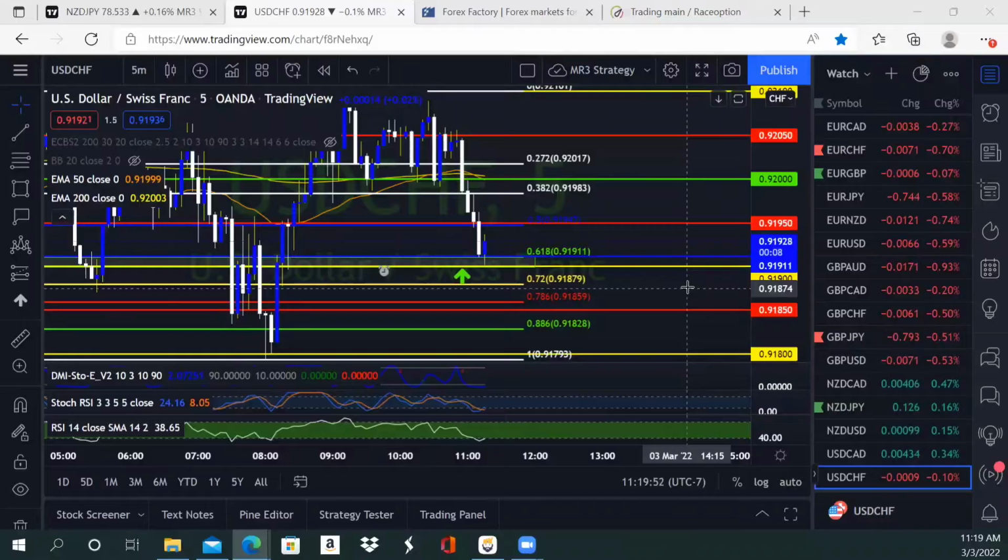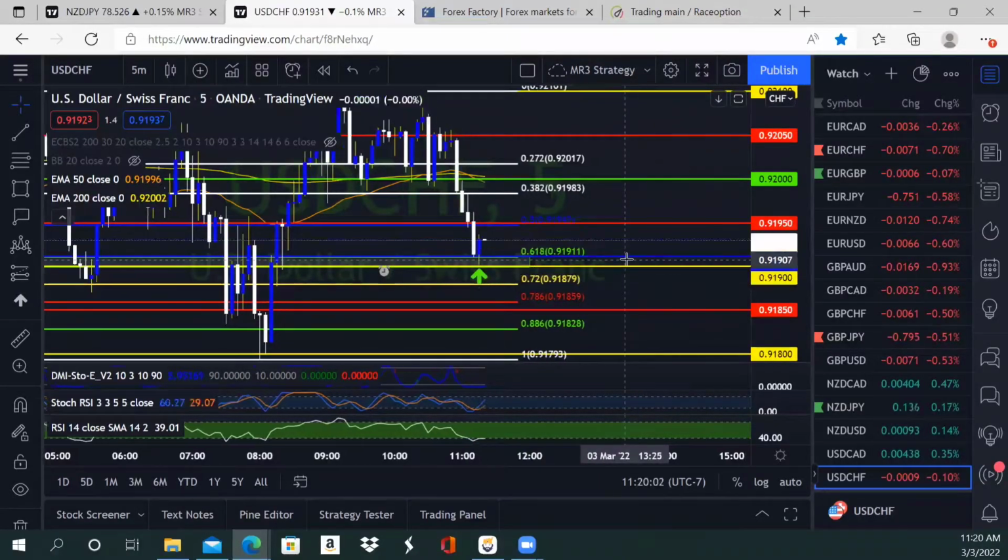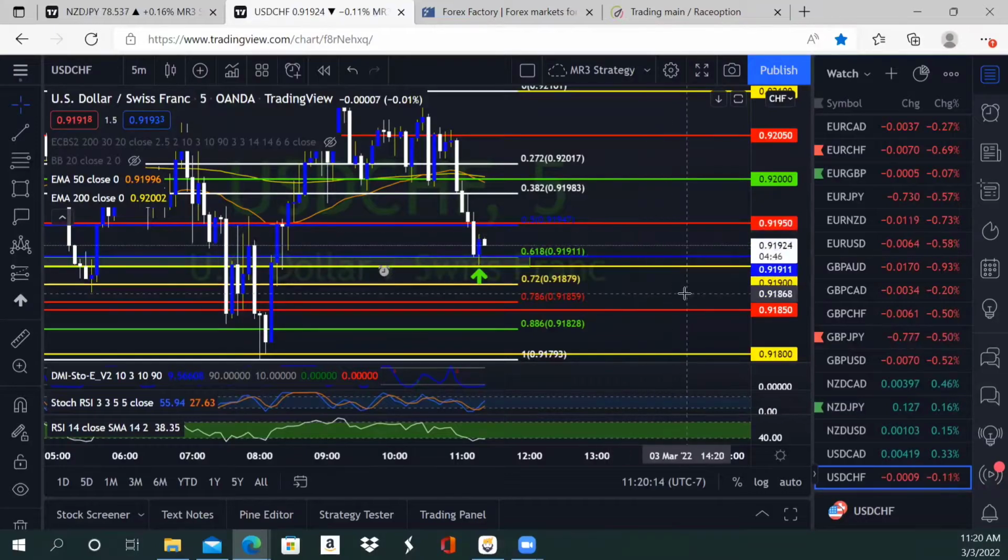So this idea is going really well. It came down to, again, see, these yellow lines are not random. I don't have them there just to try to make a mess of the chart. They're there for a reason. So if I have a couple of confirmations, that's all we need for a trade to go the right way.